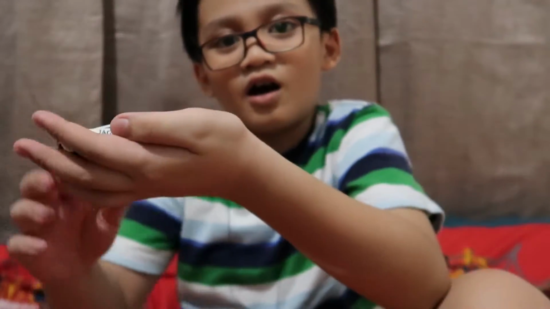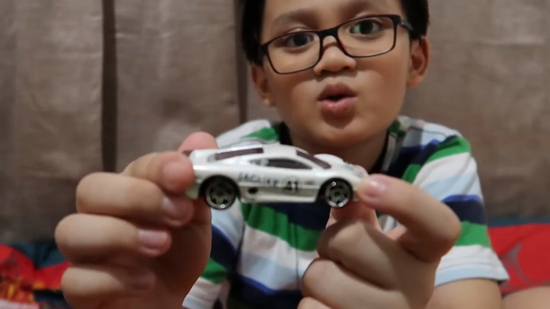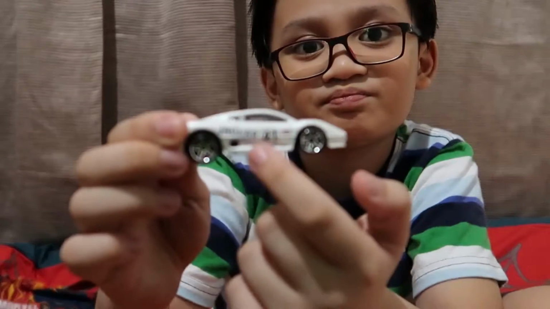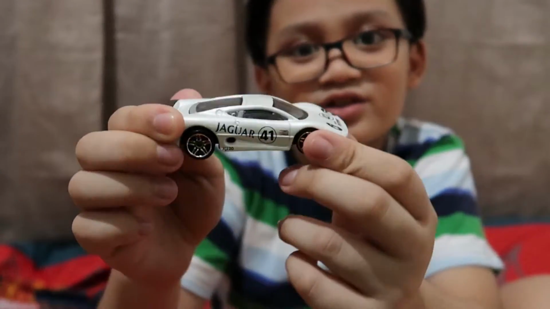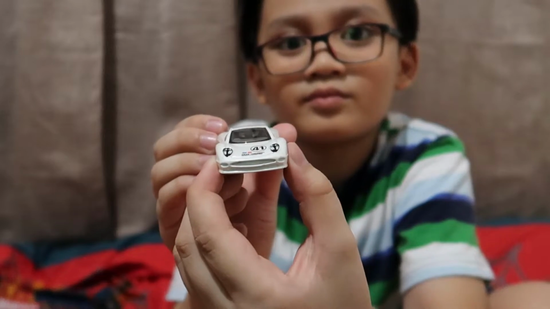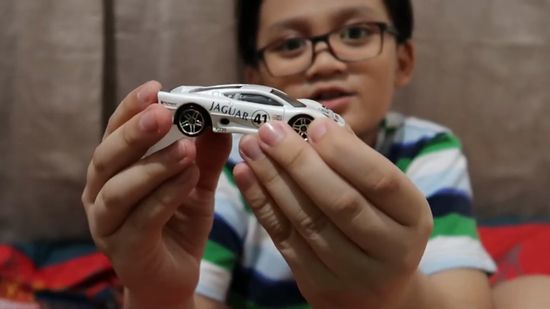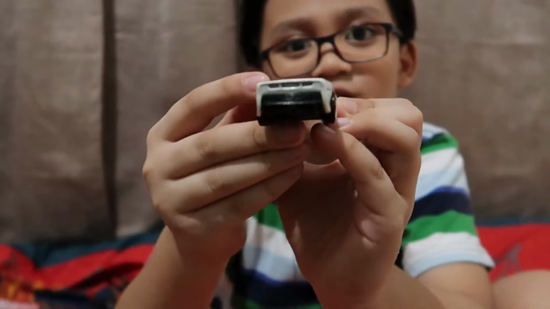Now we have a new car, and it's white, and it's a 421 Jaguar. It says here on the side. There in the sign. Now let's turn it over. This is what it looks like. And here is the front. It looks like there's a mouth. And here's the side again because there's a hole. And here's the back. Looks pretty cool.